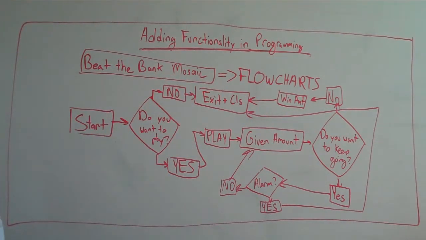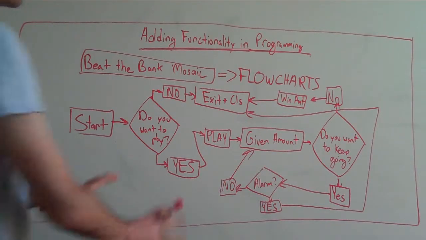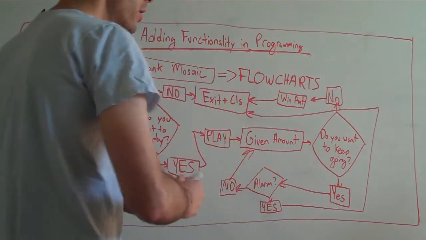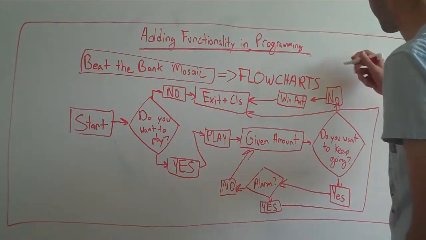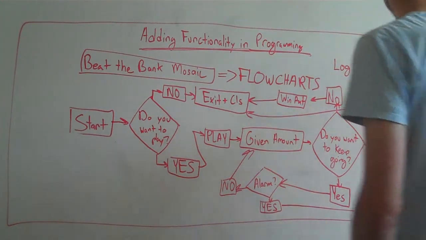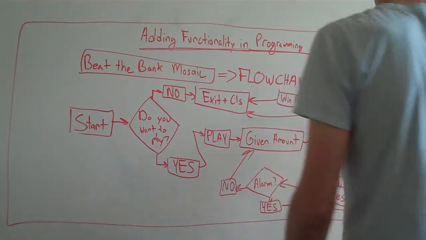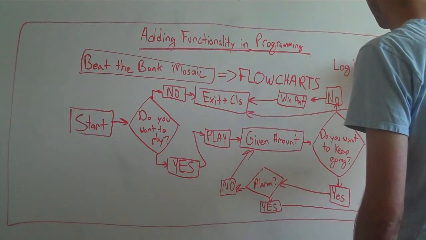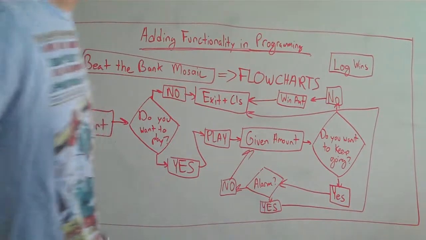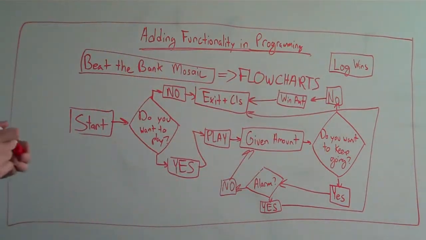Now, in our flowchart, where are we going to put it in? We are going to put it in like a text file. Sorry. On the board, when should it happen? Where should the arrow go? To the box that's going to say log. Should I call it log winnings or log wins? Whatever makes sense. Okay, log wins. When should the arrow point to log wins?